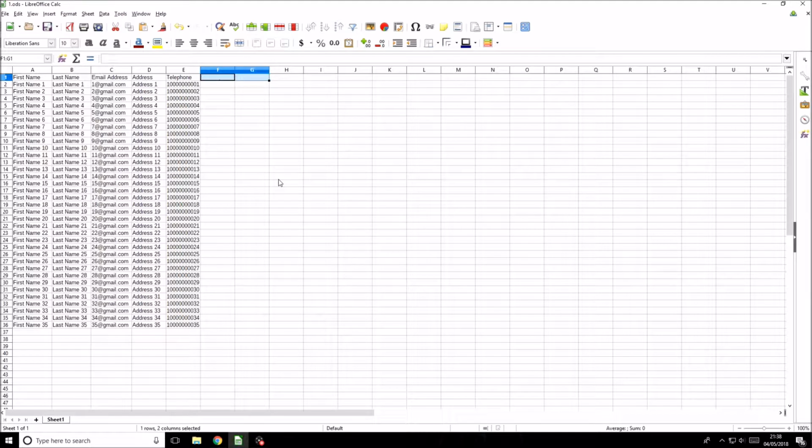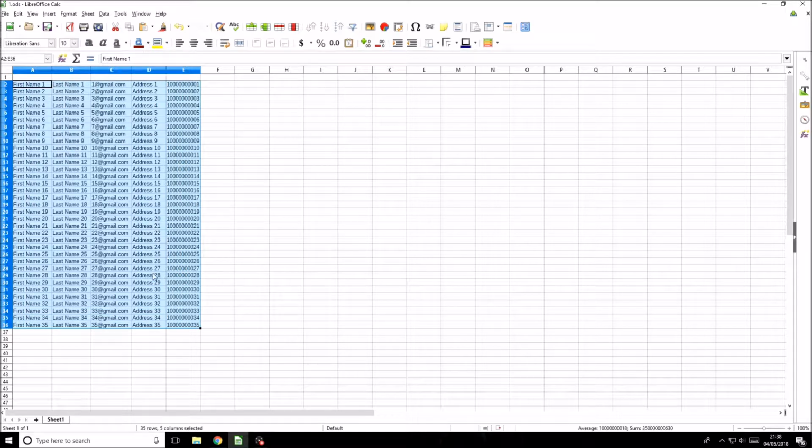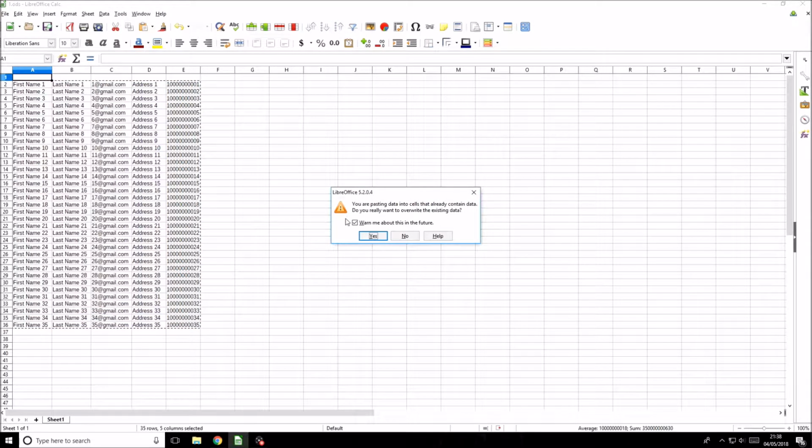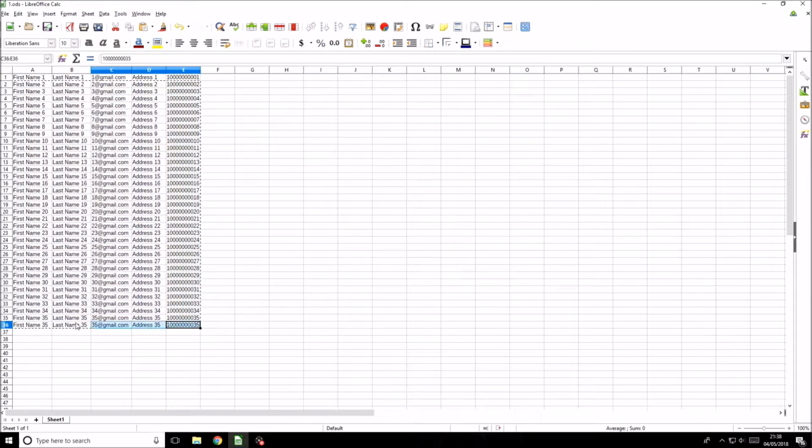We'll delete these two rows of data there, and this entire row as well. We don't actually need the headers, so we can delete the headers, and then if we want, we can shift all of this data up just one. So if we get rid of that, we'll just delete the bottom off. So we just want to make sure that the data is set out like this: first name 1, last name 1, so we've got it all corresponding, telephone number and everything else. The reason we don't need the headers is because Mailchimp will do that for us automatically.